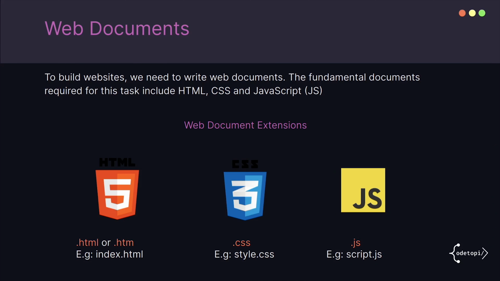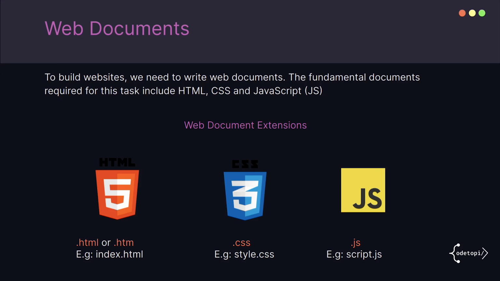Okay, so now let's move to web documents. So to build websites, we need to write web documents. The fundamental documents required for this task include HTML, CSS, JavaScript. Now, these are the most important and fundamental web documents you need in your web development journey. Now, the first one is HTML, the second one is CSS, and then the third one is JavaScript.